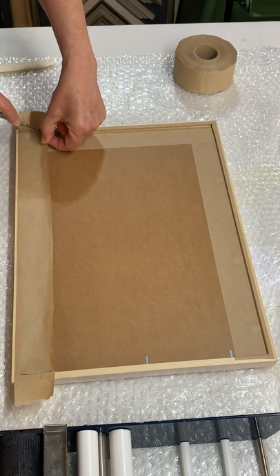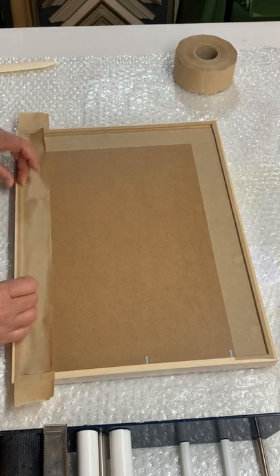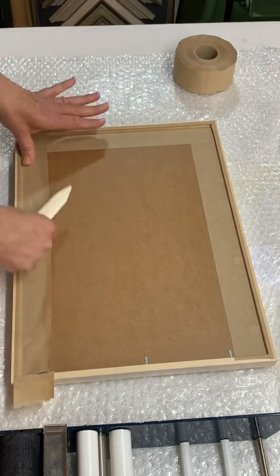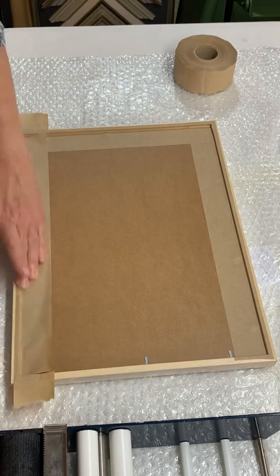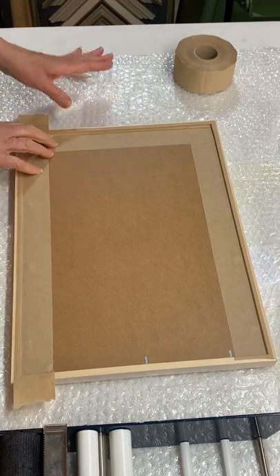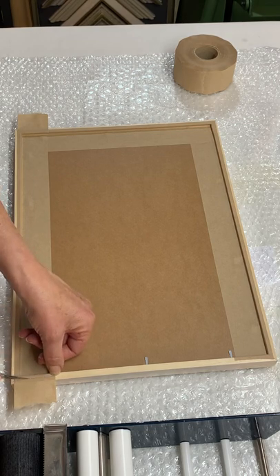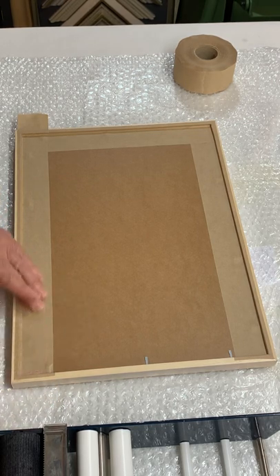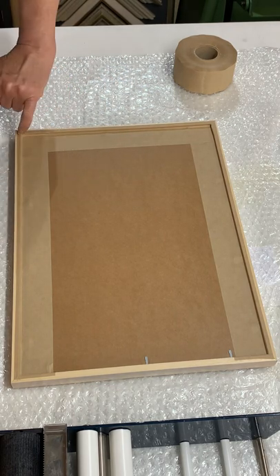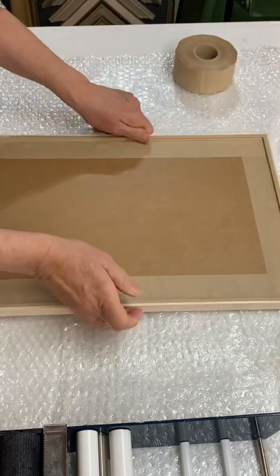I quite like to use the scalpel here — I'm trying to ensure that I don't snag the piece of paper underneath. I often just use my fingers to tuck it in, but one of these bookbinding folding bones can also really help to tuck it in, make sure it's tucked right into the corner, and give you a lovely flat finish. You don't need to miter the corners — you can just cut them flat. The process really is to ensure you have no holes in any of the corners where insects, dust, or damp can get in.